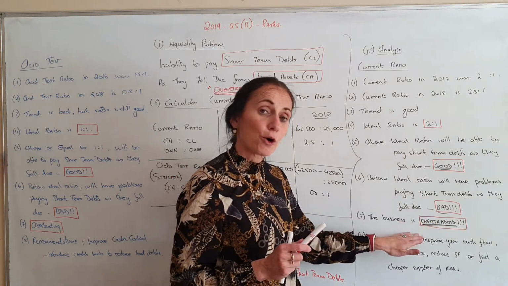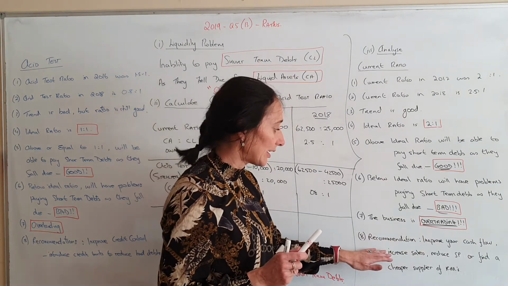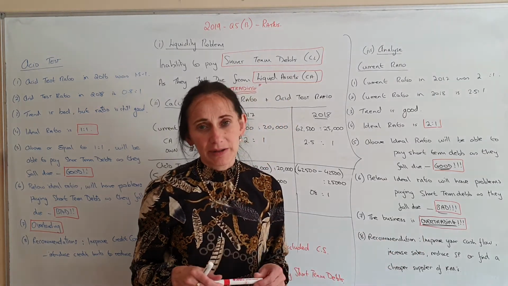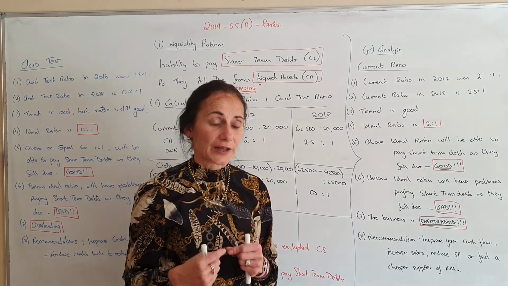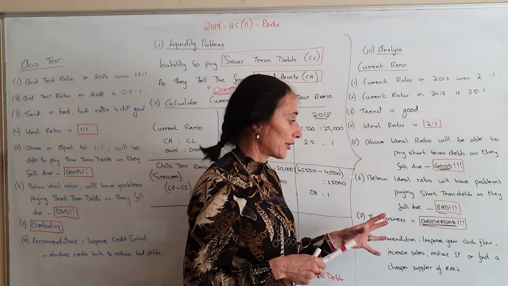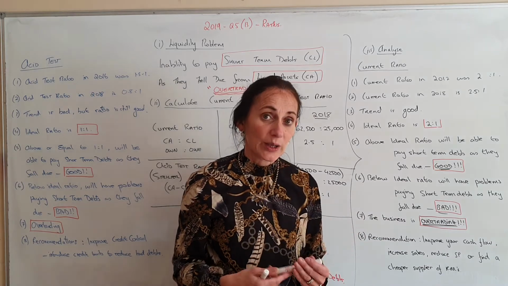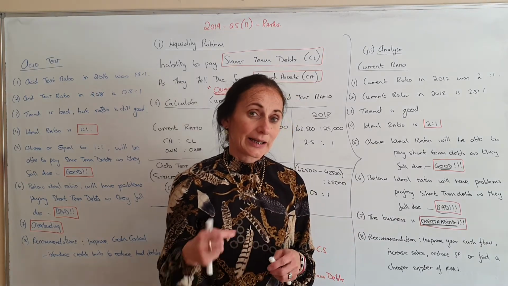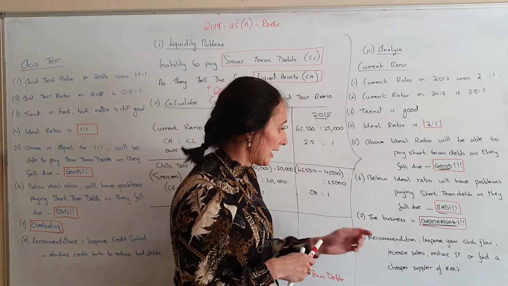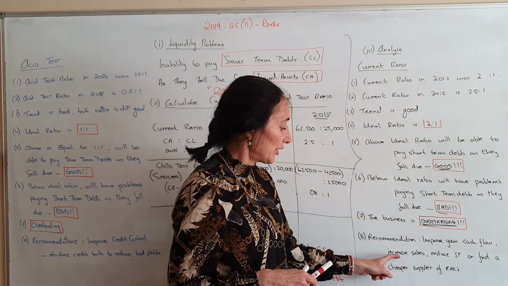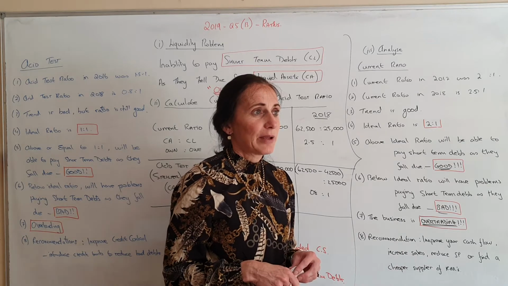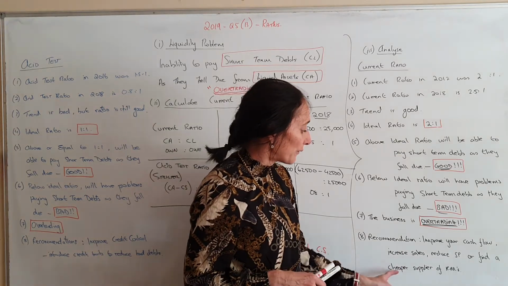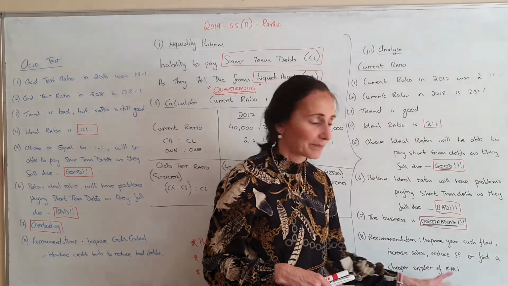That's a sign that you're over trading. Now if the answer in your exam is that it's bad and that you're over trading, you always have to give a recommendation on how to fix it. So the problem here is that you don't have enough cash flowing through to pay your short-term debts. Again, I keep using the word short-term debts. To improve your cash flow, you need to increase your sales, might be one idea. How do you increase your sales? Maybe drop your selling price, okay? Or find a cheaper supplier of raw materials.